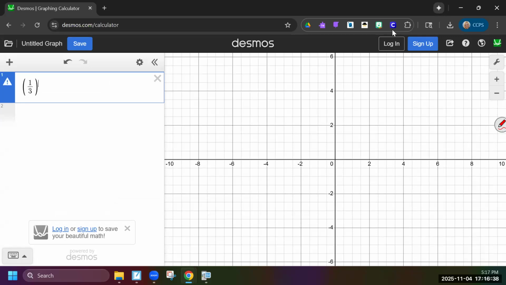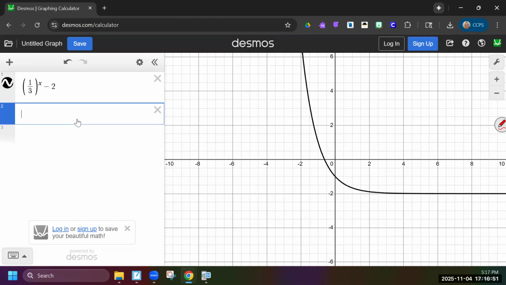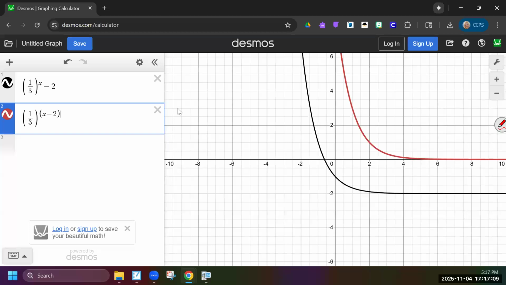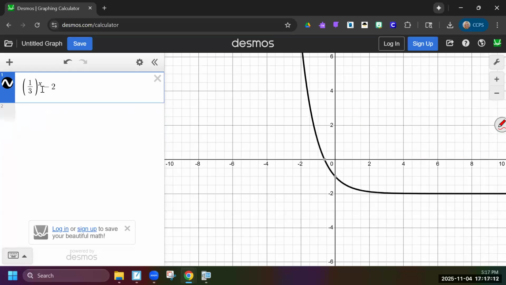And if we look at the equation, it said x minus 2. Now it automatically dropped it down out of the exponent. Let's say if I wanted it to stay up in the exponent, I'm going to do it on a separate line so you can see. 1 divided by 3. Let's say there was a horizontal change. I would have to put in parentheses, x minus 2. That's how you get it to stay up here in the exponent. But this was not a horizontal shift. It was actually a vertical shift. So I'm going to go ahead and get rid of that red one. Okay. We know that it took our function and shifted it down 2 units, and I can see that on the graph.